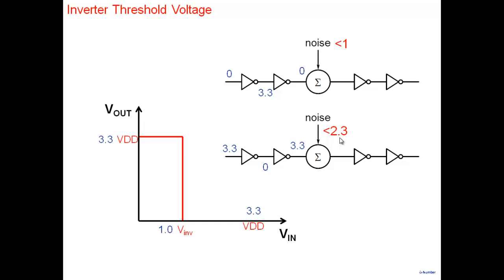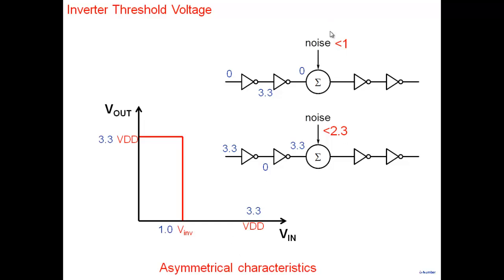Anything wrong with this? Well, effectively, if the possibility of noise being there in both logic 1 and logic 0 are equal, then this is not a good design. Because eventually my noise immunity will be determined by the smaller one. My system will fail to work when the noise is of 1 volt amplitude, while 2.3 doesn't really matter. So this is one case.